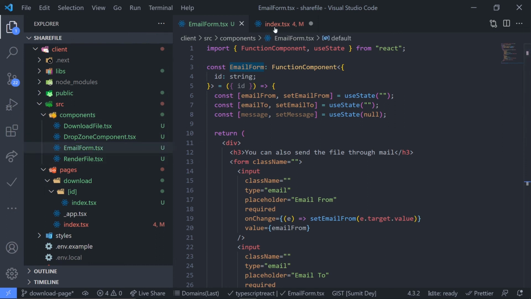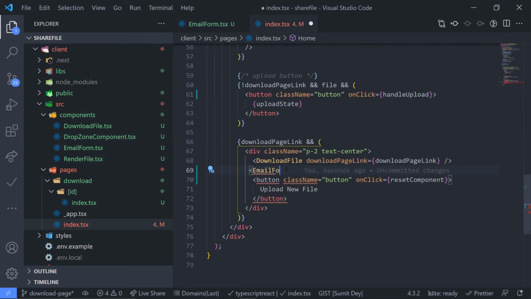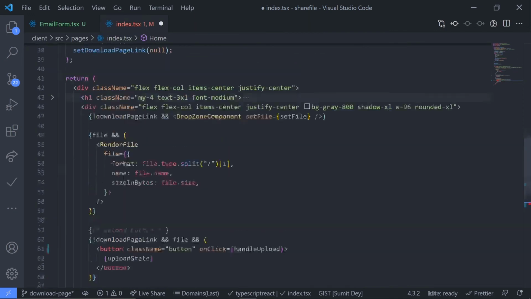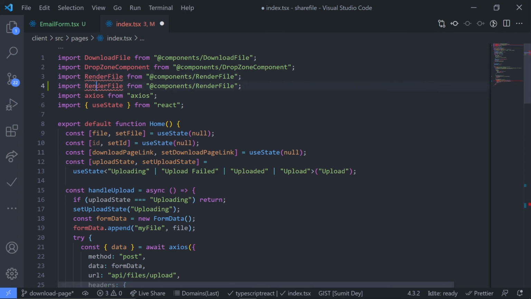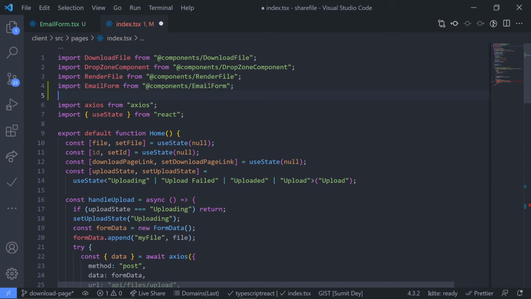Cool. Let's go to index page. Email form. What the heck? Just manually import this. Something went wrong. I don't know what it is. So this should be email form from email form, and there is no error. It means it is good.